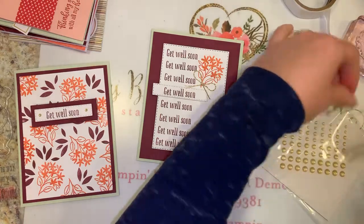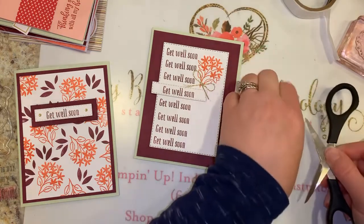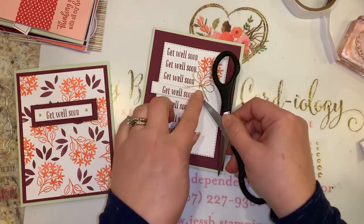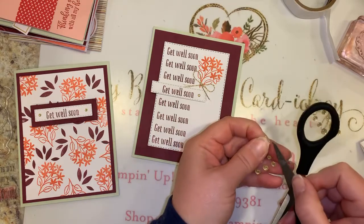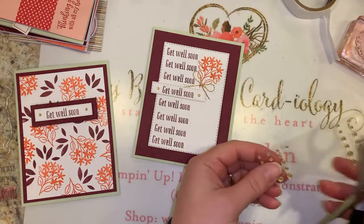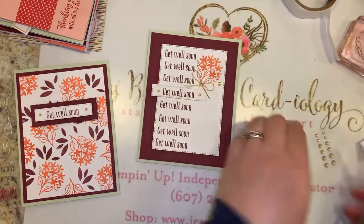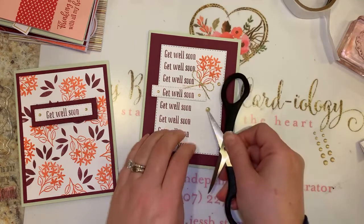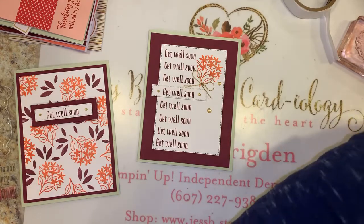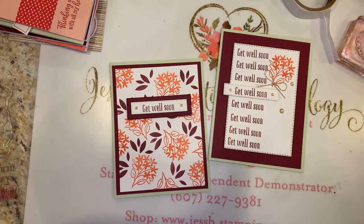All right, so now a couple little glitter dots on here. We'll use the tiny ones. Wait, this is not wanting to come off. Here we go. And then maybe we want a couple of extras. Let's go with the middle size. And then let's put a big one down here too. So that kind of draws the eye down the card, balances it out just a little bit better. Isn't that cute? So there's a couple cool ideas there for your get well soon, your little flower stamp, as well as fun little petal elements there.